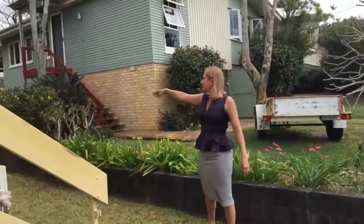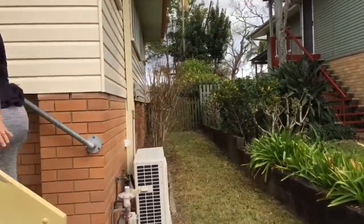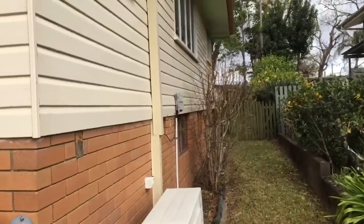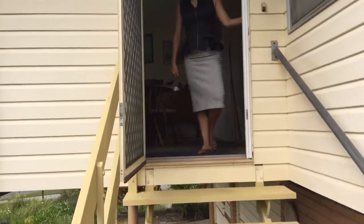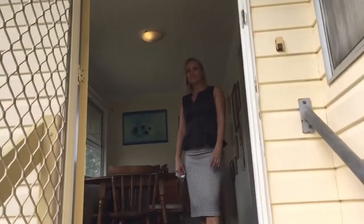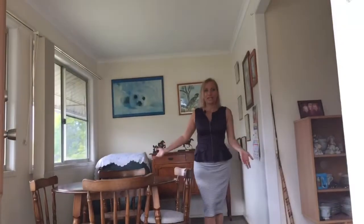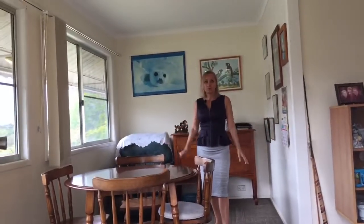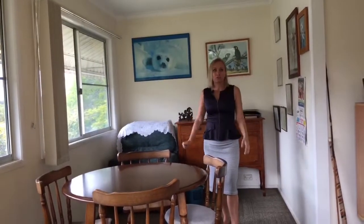Have a look down the side here — we've got some lovely gates there, and up the stairs entering. A question about the size of the land: this one sits on a 607 square meter size block. As you're coming into the home, you can see that it's got this large entry — probably a sleep out — it is, however, just a little extension that would have been put on at some time.